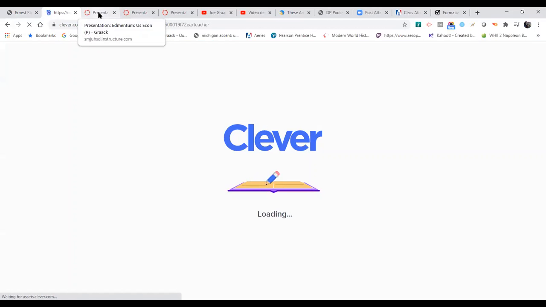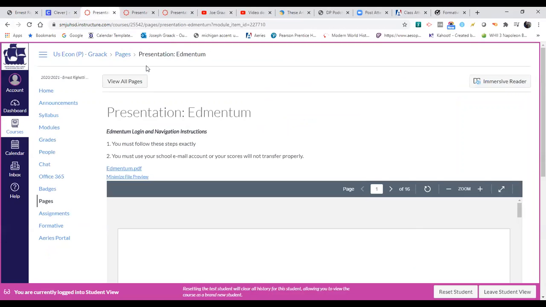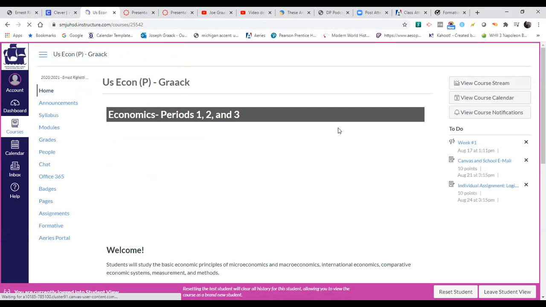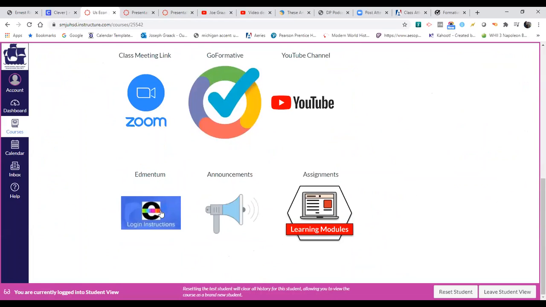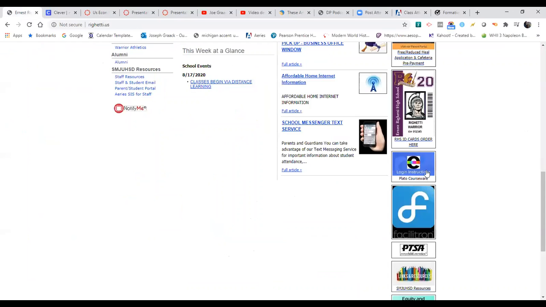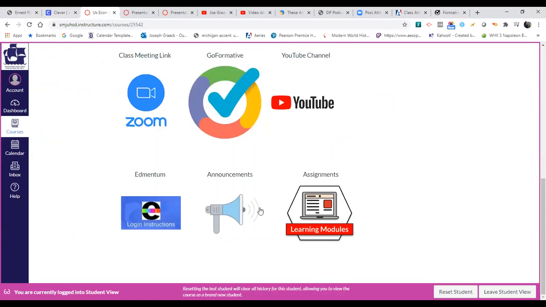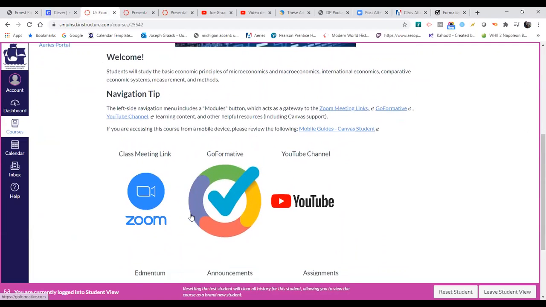Or if you want, you can go from your Canvas site, and that's what the last icon is. This icon here is the same thing that you'll find on the school website on the right-hand side. I just tried to make it simple in terms of what happens.